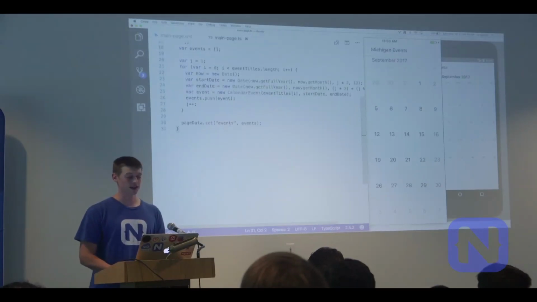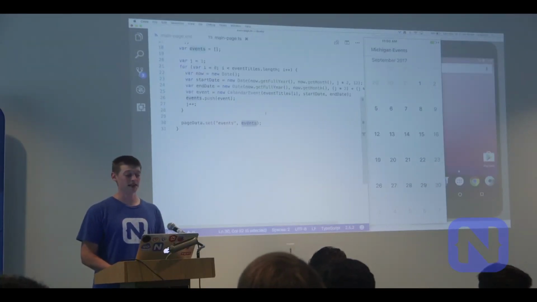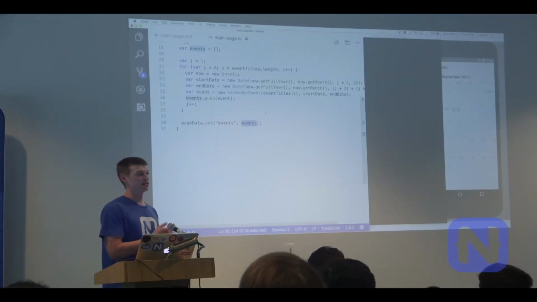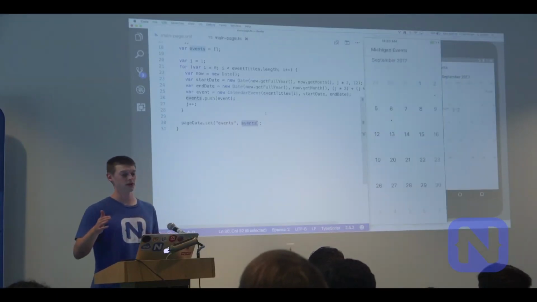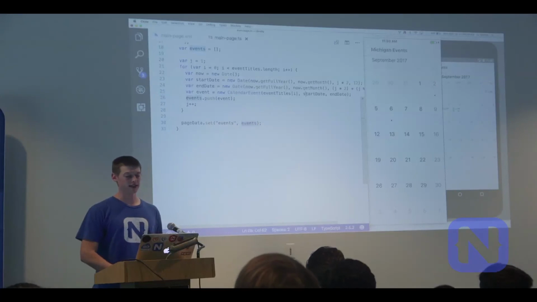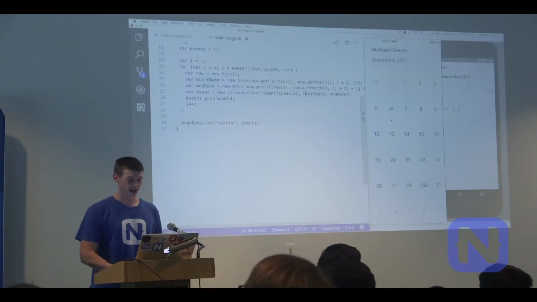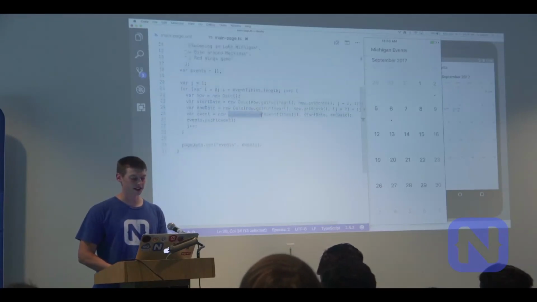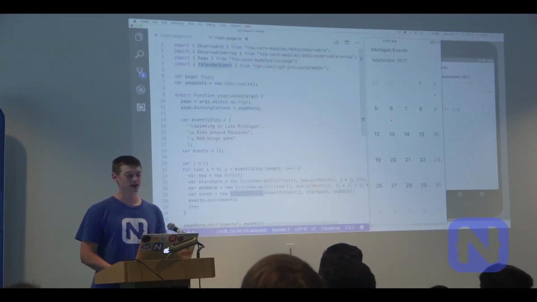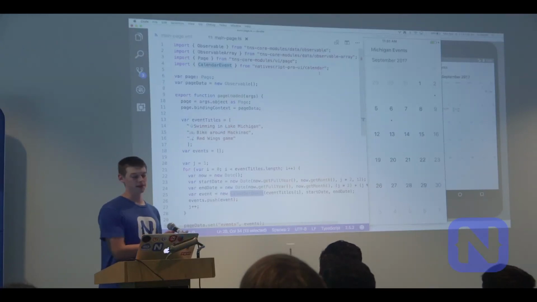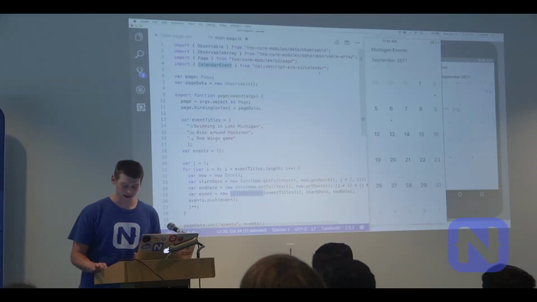The only difference with the calendar control is that with the list view and the autocomplete, typically you're just passing more or less basic strings to the control. With the calendar, you have to give it some date and time information, like an end date and a start date and that sort of thing. And so there's an API built into the calendar called calendar event. I'm getting it here from NativeScript Pro UI, and you have to feed it an array of those things if you're using the calendar event mode.